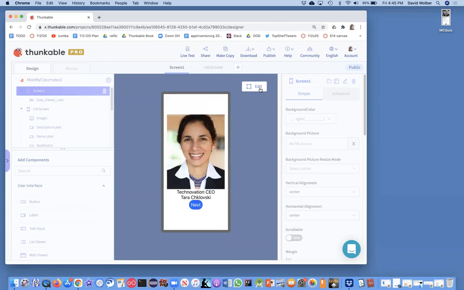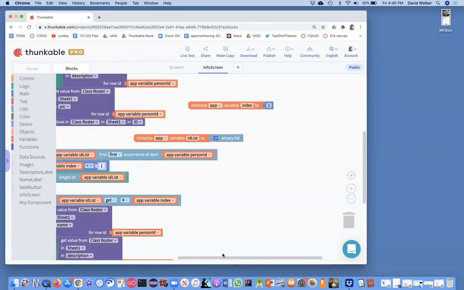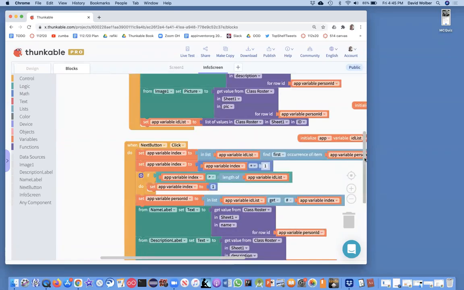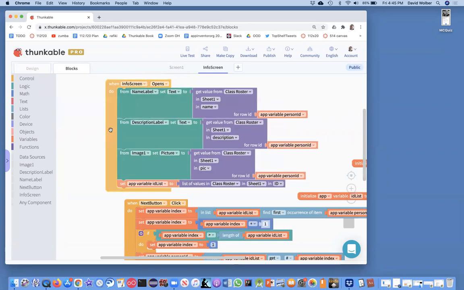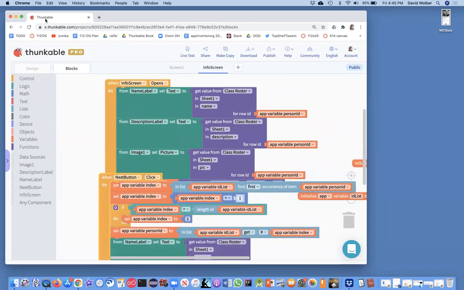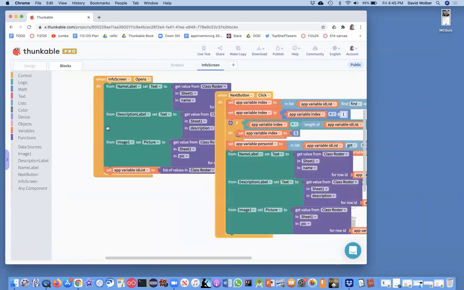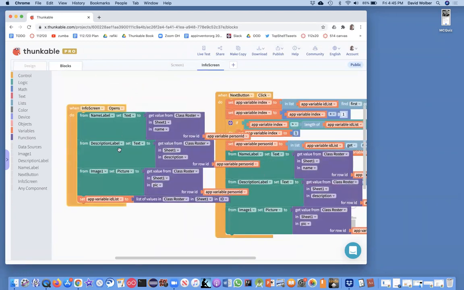Okay. In this lesson, I want to show you how to clean up the code, or refactor the code. The issue I have with the code so far, it's fine, but I'm just going to zoom out a little bit here, and you'll notice we've got some duplications of code. When the screen opens, we need to display all the data we want to display. And then when they click the next button, after doing a little work, we also display the same information.